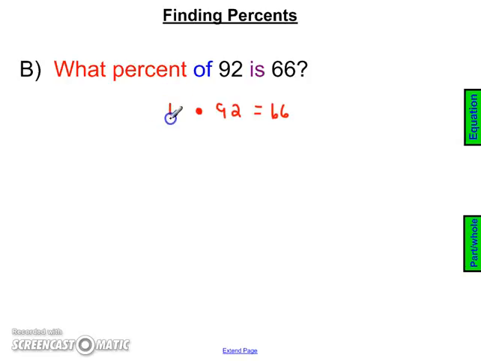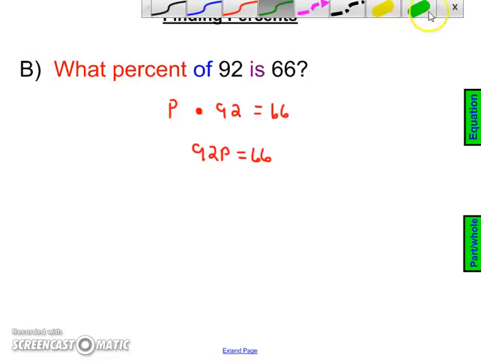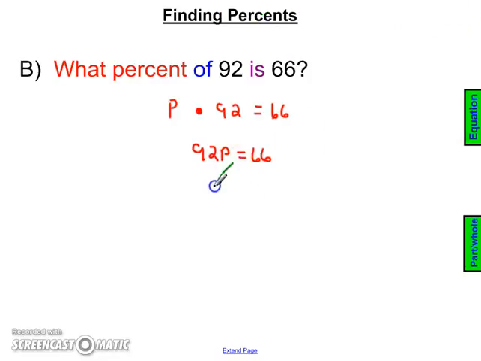What percent again? So I'll use P again for percent. Now if you want to further simplify this side into 92P, you can if you prefer to get rid of that multiplication sign. But realize that it is multiply going on between those two things. And we undo multiplication with division. So I'm going to divide both sides of my equation by 92. So my part in this particular case is 66 divided by 92, again, I'm just punching it into a calculator.